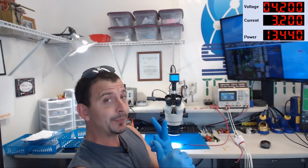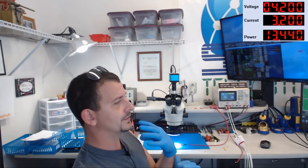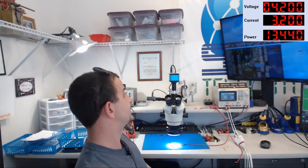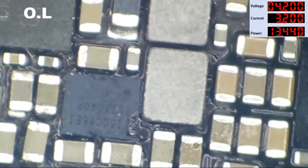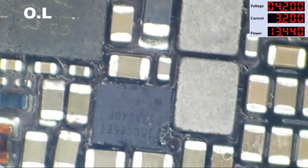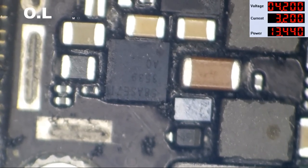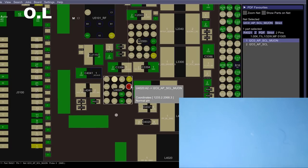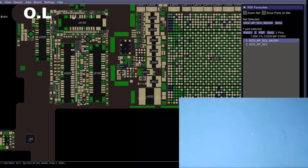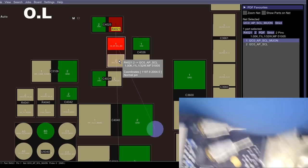Chestnut gets this line directly. I2C0_AP_SCL heads off to R4021, going to I2C0_AP_SCL_MUON, and tracing that, our MUON line goes to the backlight driver. This leads me to believe we have either a faulty PMIC, a faulty CPU, a faulty backlight driver, or a faulty chestnut IC. These guys have already screwed with chestnut IC. I would be quick to yank chestnut off if I had a short on that I2C line, but I don't — which leads me to think this is more likely to be the backlight driver.